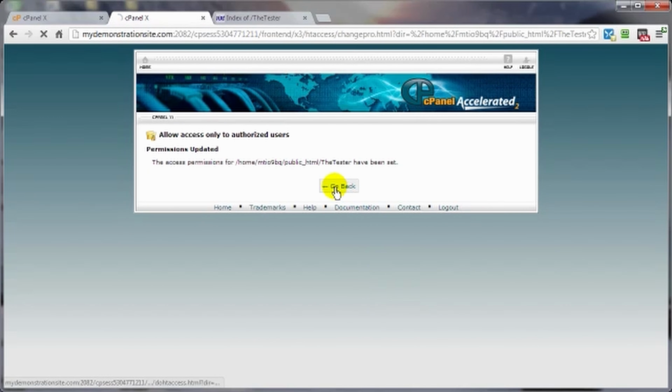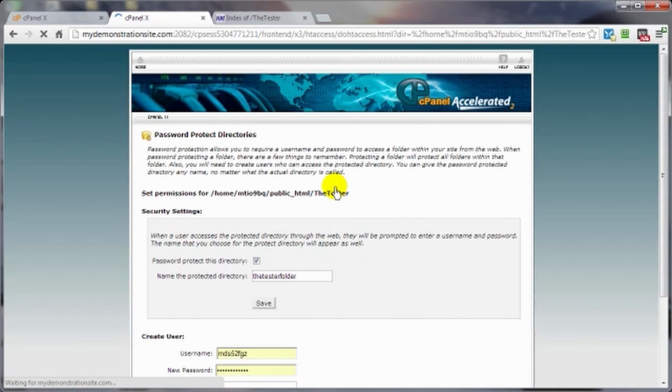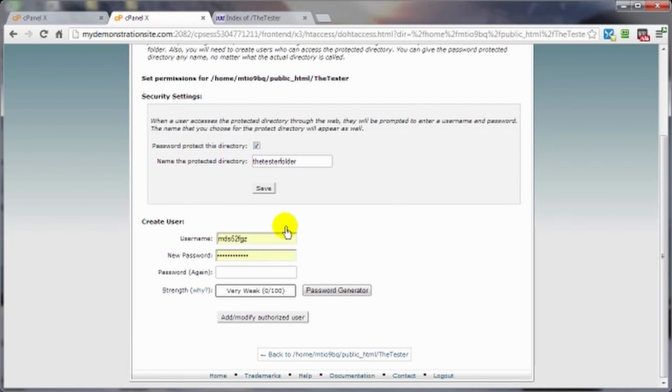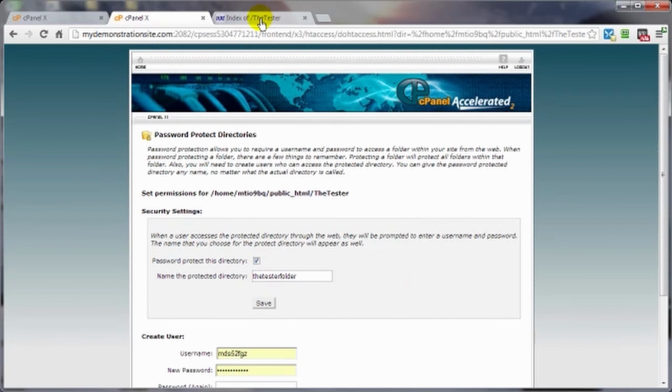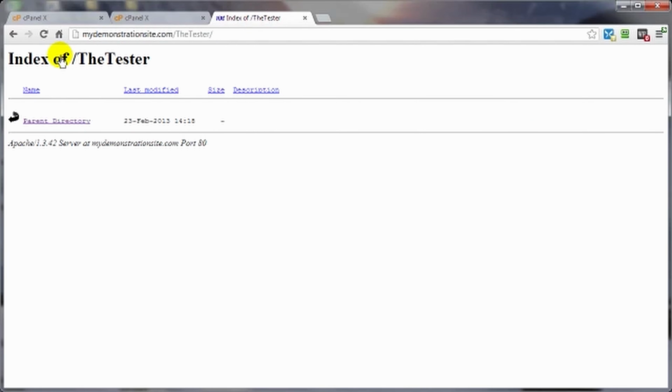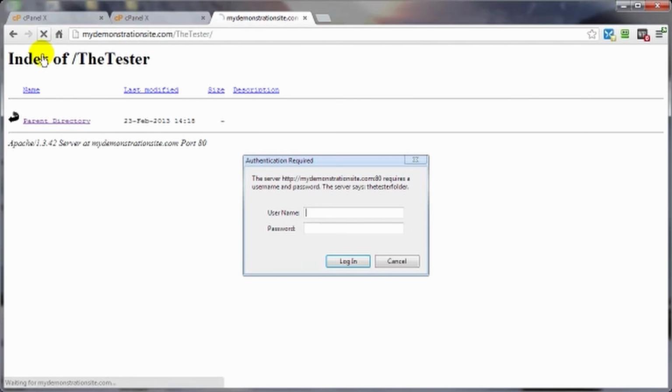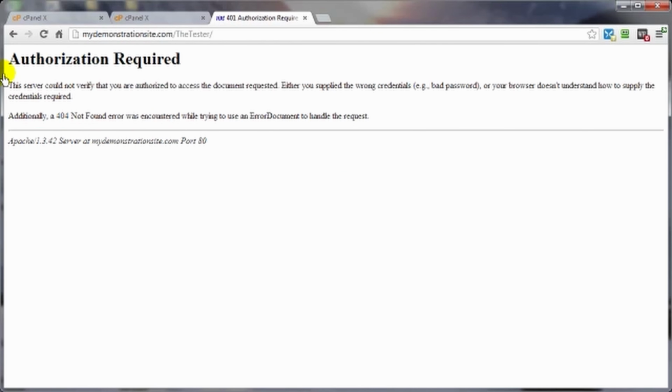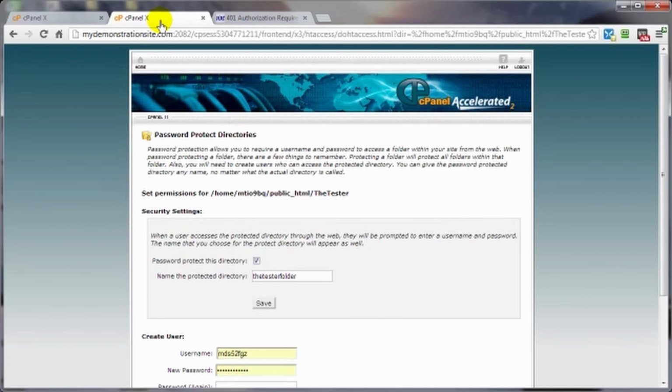And now it's protected, but no one can have access to it because there's no username or password associated with this particular directory yet. Let's come on back here and test this. Now, if everything works out properly, a box should pop up asking for a username and password. Just like that. But since there isn't one yet, we don't have one to put in there, so we're going to cancel out of this, and that's what you're going to get. Let's come on back here and create a user and a password.